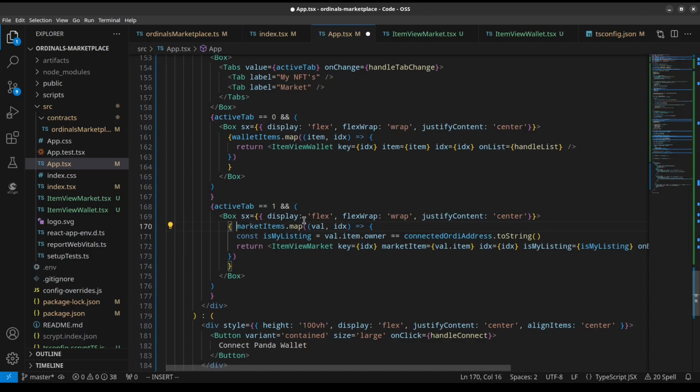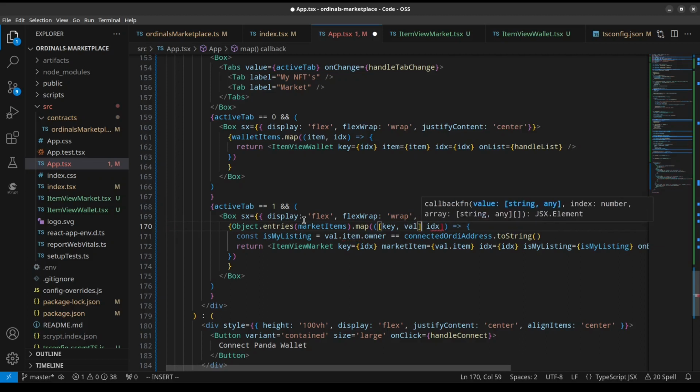We need to do object entries, pass in the market items in here, and now we can map over that. Yeah, and this needs to be an array, and key value and the index, like that.